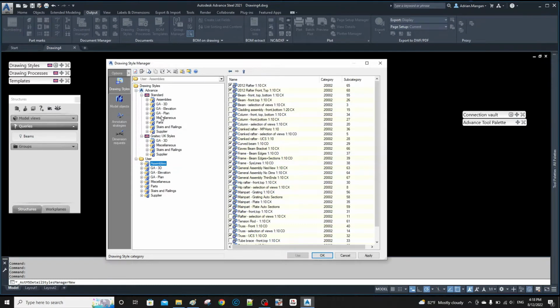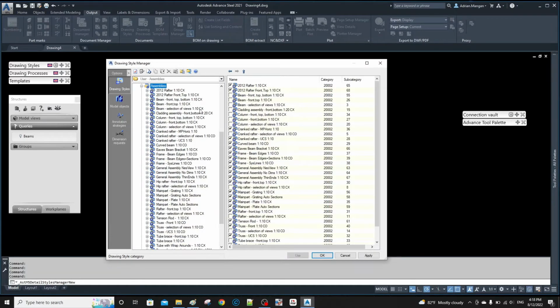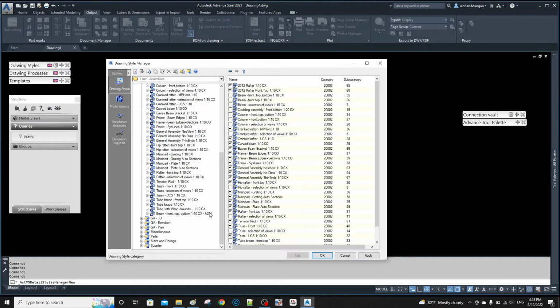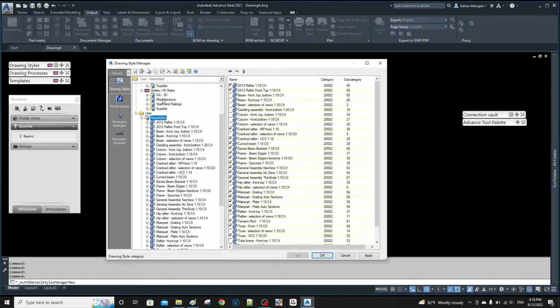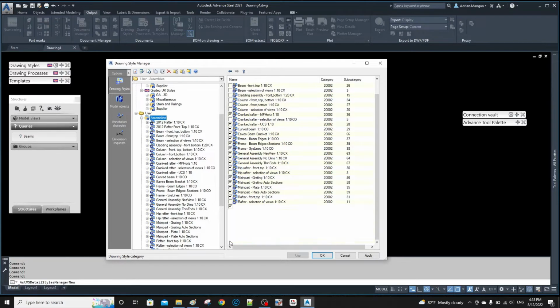So there's two different ones here for standard and Greatech UK. If I go to assemblies user, I have one of my own. So if you want to turn off the other ones, you can. But right now you might need some of these. You can see my own one is not turned on.